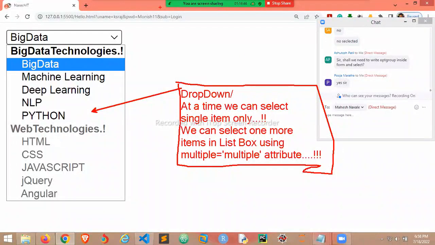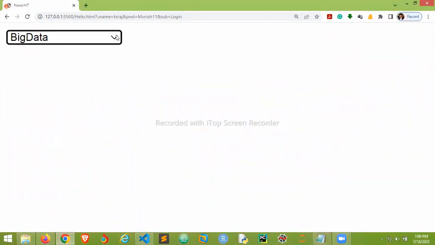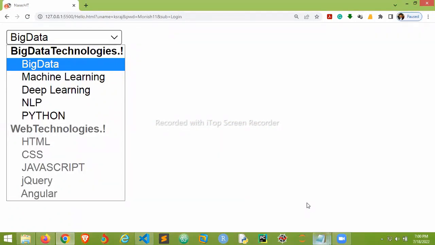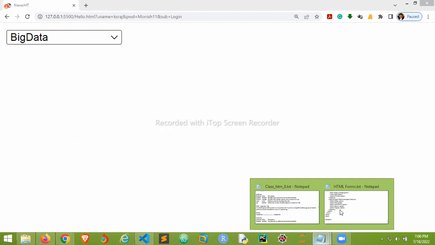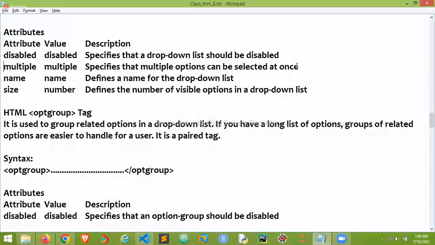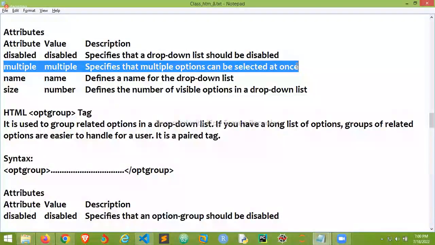Right now I'm showing only the drop-down. If you want a list box, what attribute do we need to use? Yes, multiple is equal to multiple.